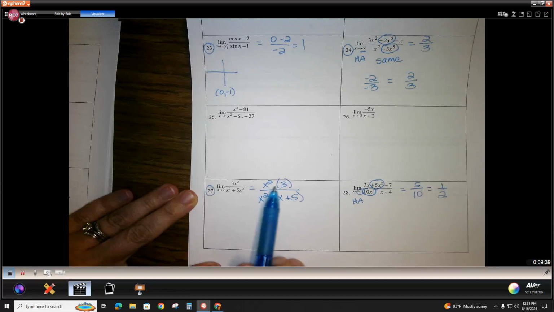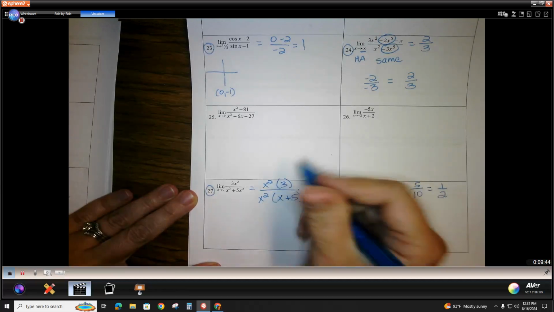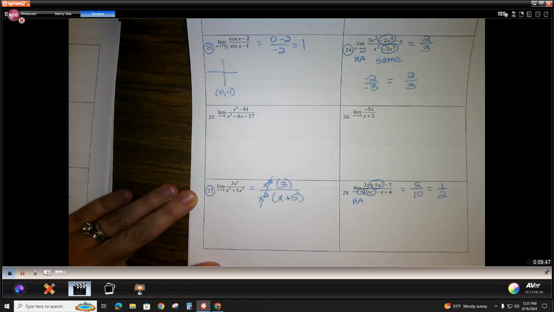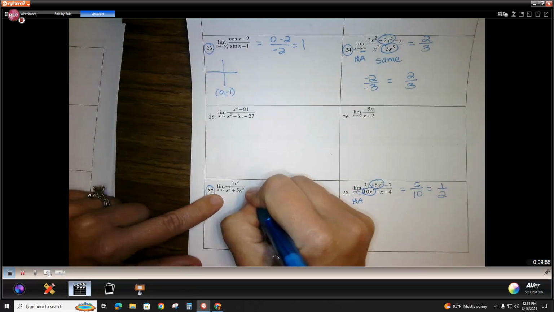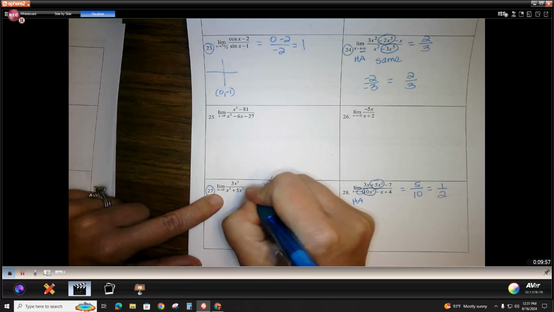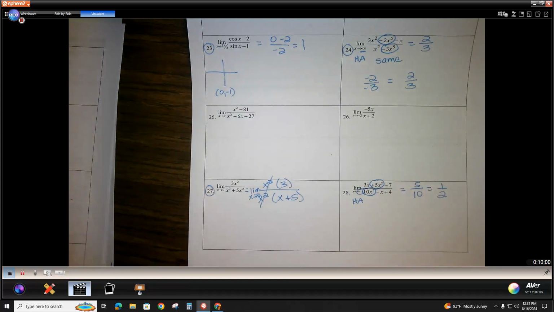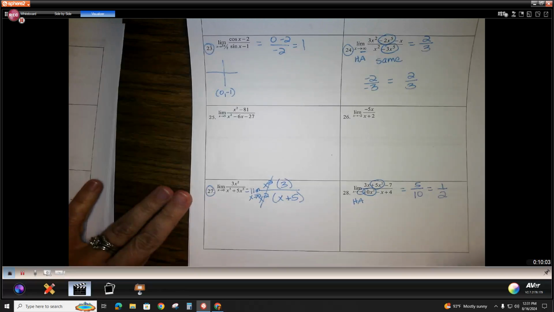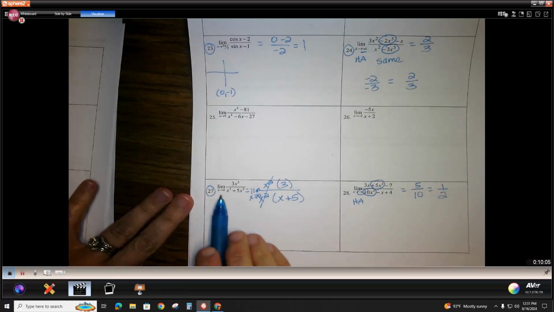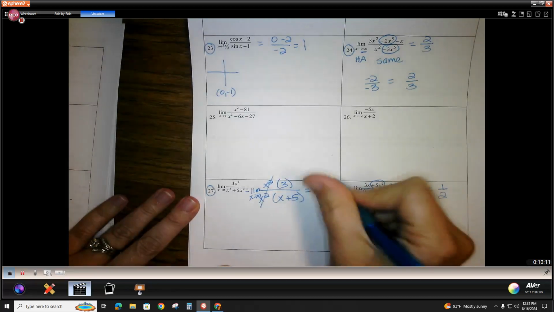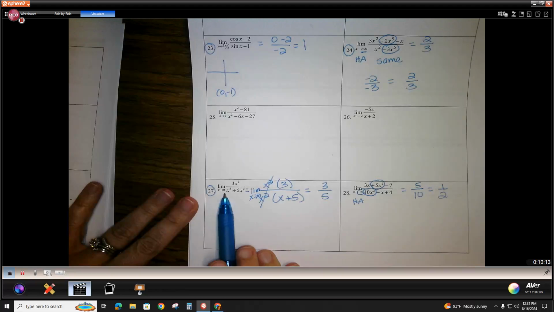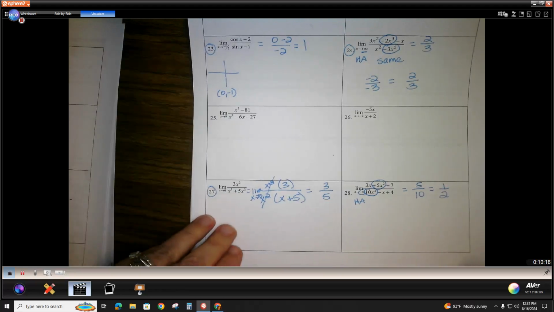So if I have an x squared, okay, I factored out an x squared and I took out an x squared here. I took out a GCF because then I noticed I could cancel that. And now I'm going to try to, I shouldn't put equals there. The reason I should put equals is because unless I'm going to rewrite this as a limit, that limit now equals that limit. Okay, just trying to show y'all proper notation. So when I plug in 0, 3 is on top, 0 plus 5 is 5. So my limit as x approaches 0 of this is 3/5.